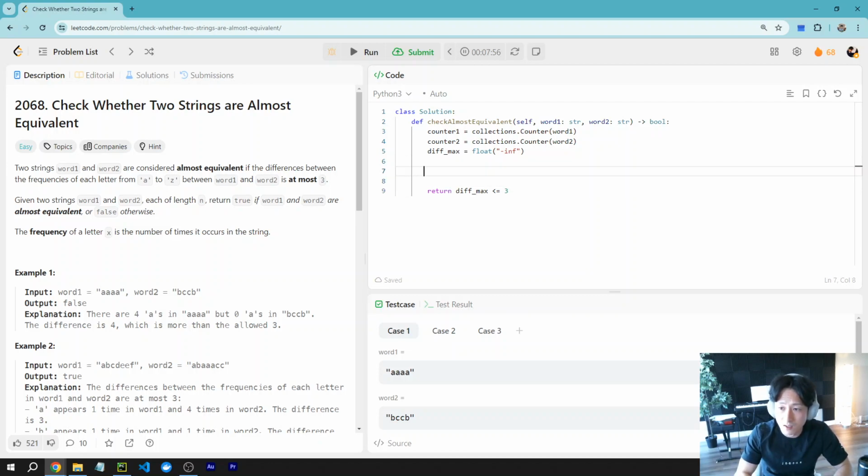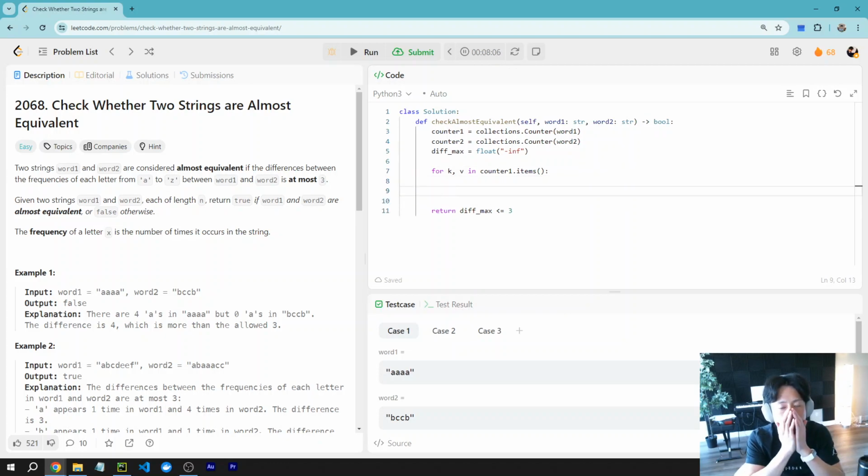Then after this, I'm going to go through key and value pair in counter one dot items, and I have to compute the difference. So I need to get counter two key, and if this key doesn't exist in counter two, collections Counter is going to give us 0.